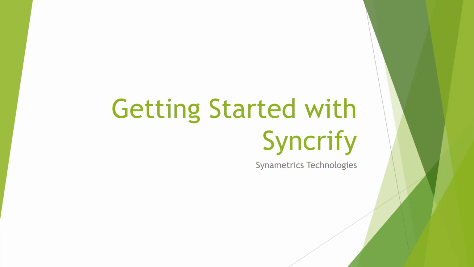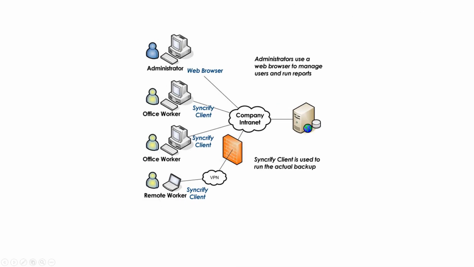Before I get started, I would like to take a little bit to explain how Cinemetrics Syncrify works and show you how to prepare your machines in order to get Syncrify running. An important thing to note is that Syncrify comes in two components. There's the server component, which is the machine where you would like the information being backed up to reside, and the client, which is installed on the source machine that will connect to the server and will be the machine that pushes or pulls data from or to the server.